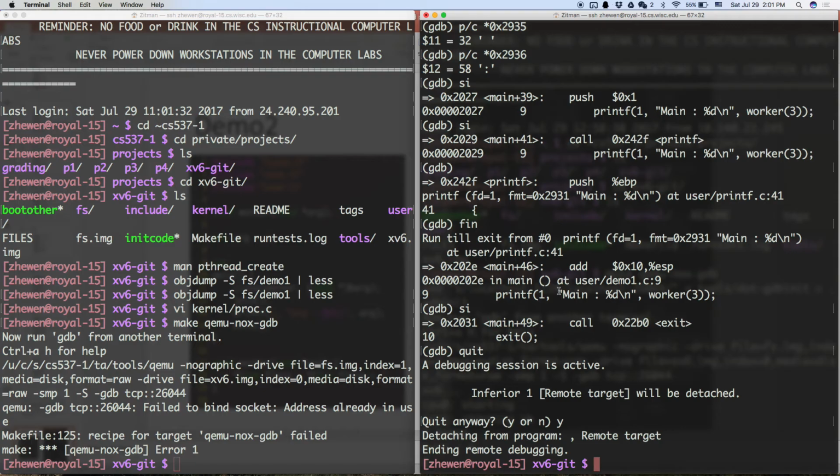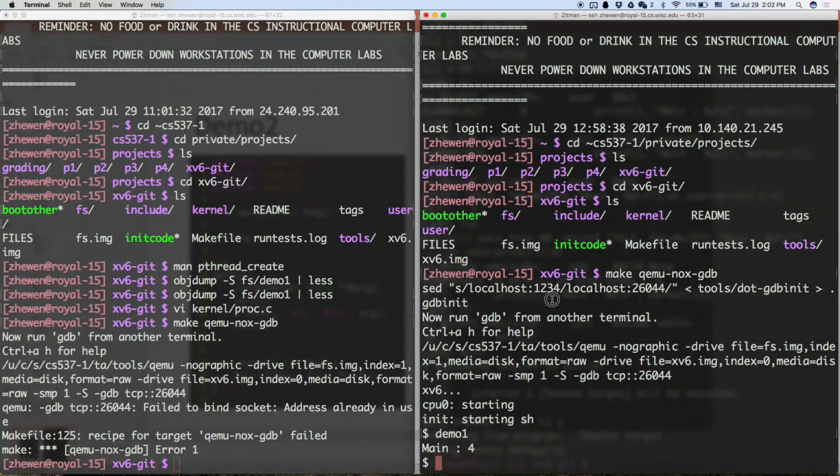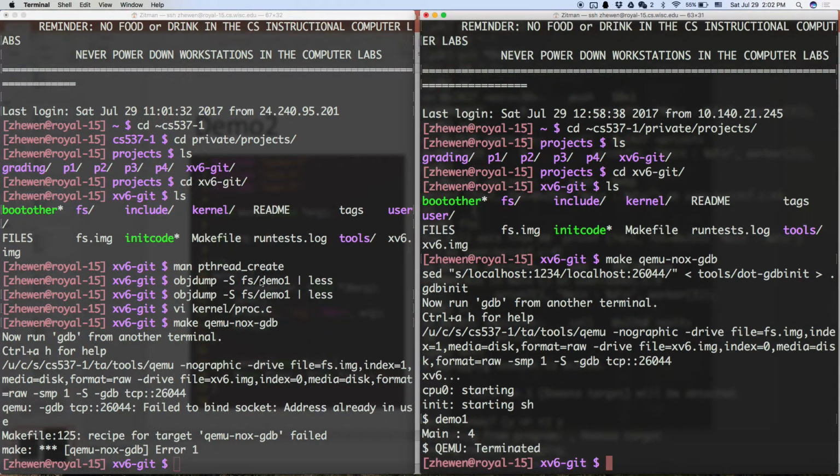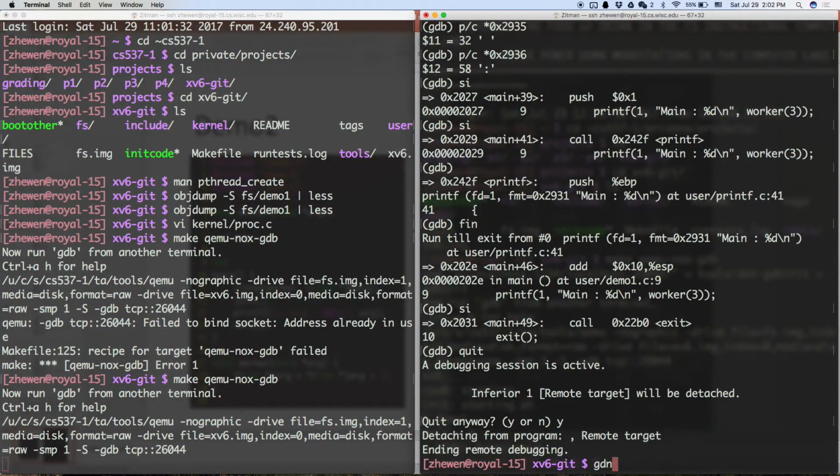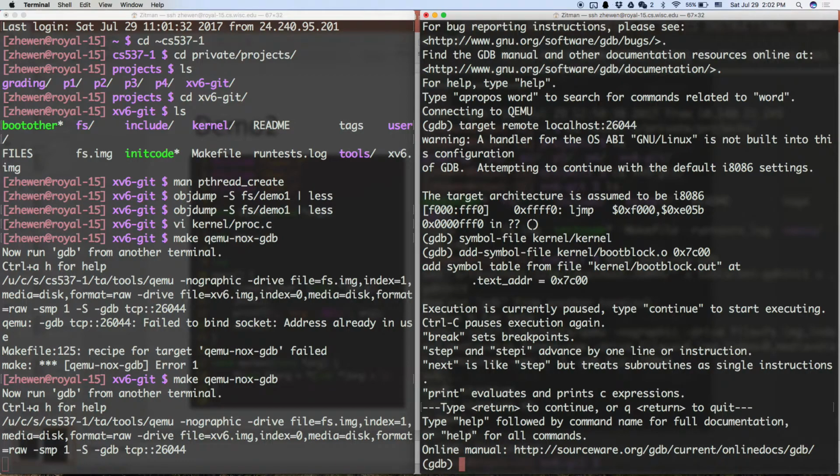Sorry, it's here. Now again, because we want to debug into the user program, so we just add symbol file. And so now it's demo2. Again, set the beginning address.